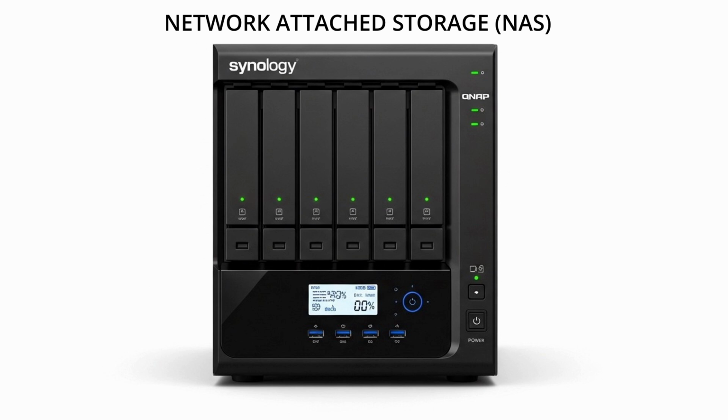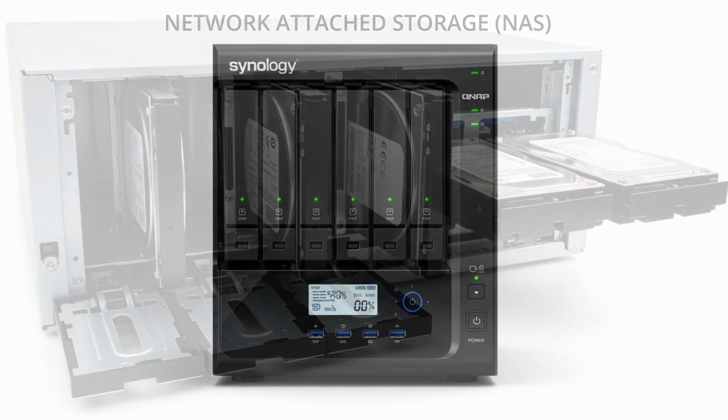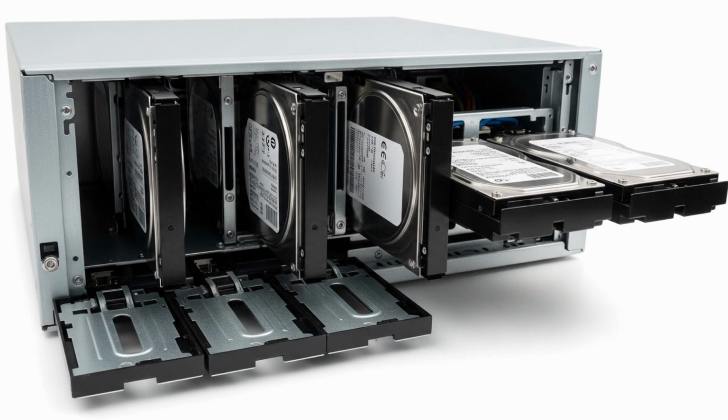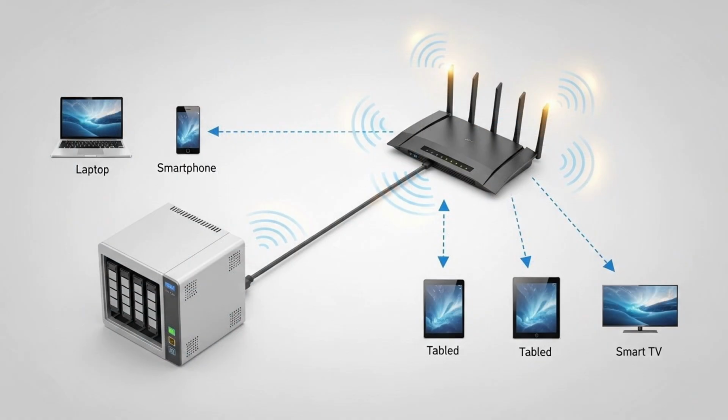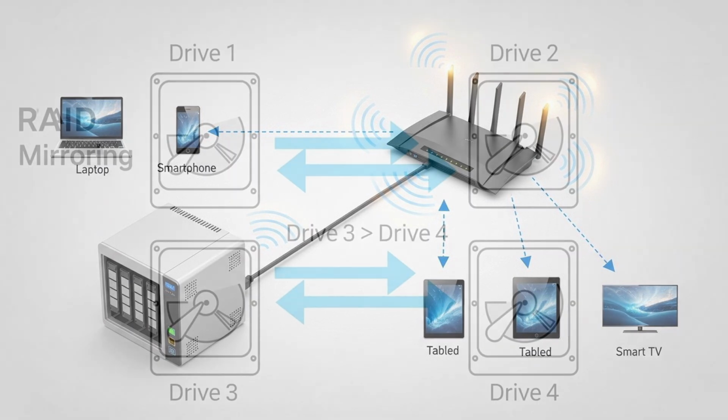NAS, Network Attached Storage. A NAS, or Network Attached Storage, is a box-shaped device with slots for multiple hard drives on the front and network ports on the back. It's basically a mini computer dedicated entirely to storing and sharing files across your network. A NAS connects to your router so everyone on the network can access it: computers, phones, tablets, even smart TVs.